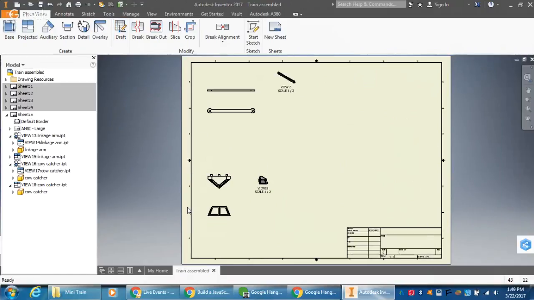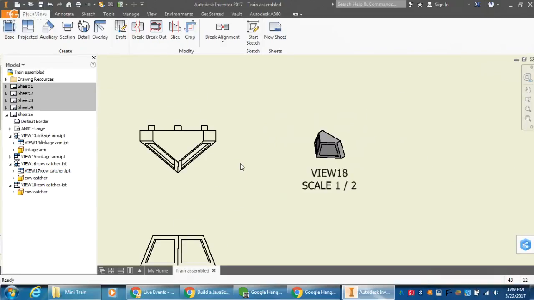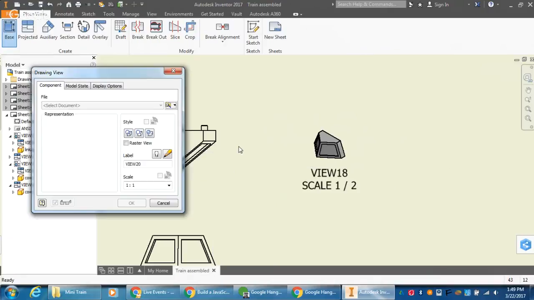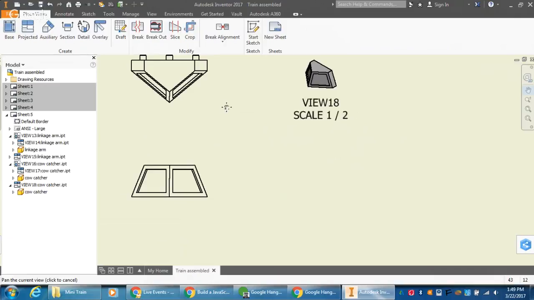The next thing that I want to show you here, I'm going to zoom in. All right, so let me zoom in a little bit. Again, when you have a touchpad, this becomes more and more difficult. I'm going to grab a section view. And my section view I want is going to be here. And I'm going to want to section.